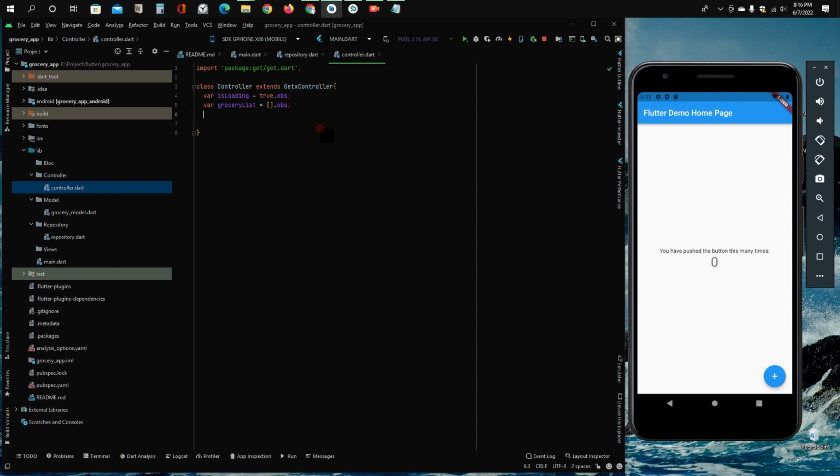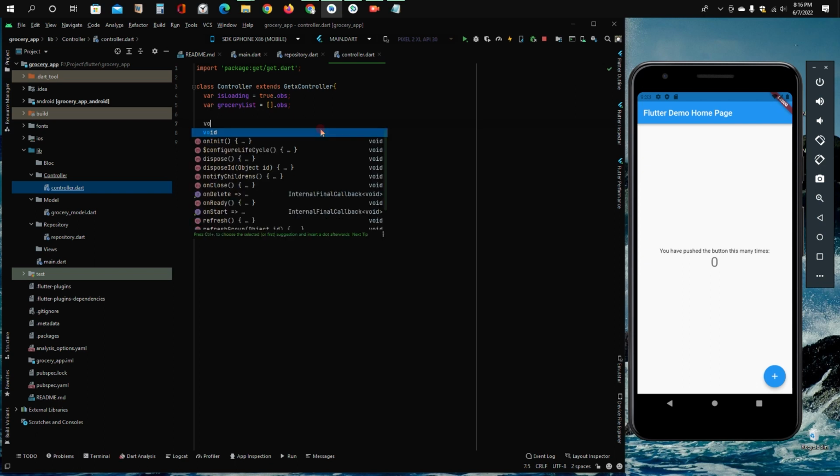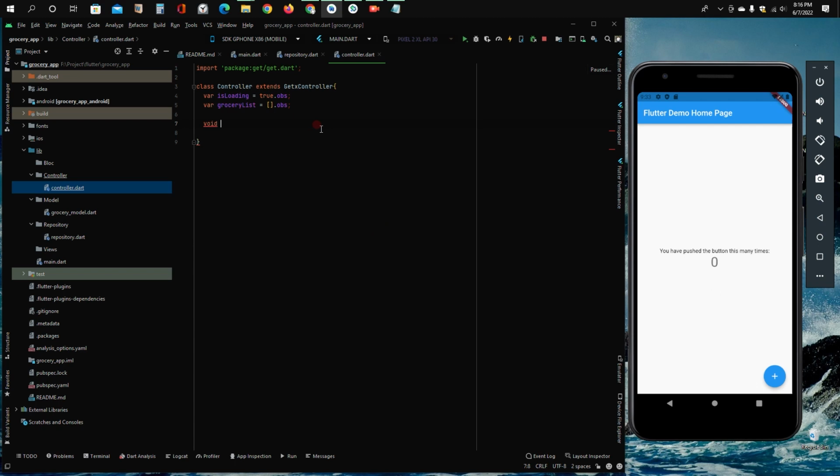Then we will make a void function, void fetch, to fetch the data, async.